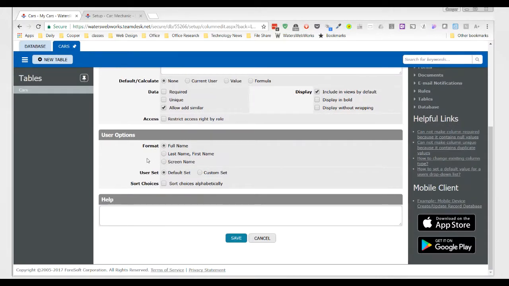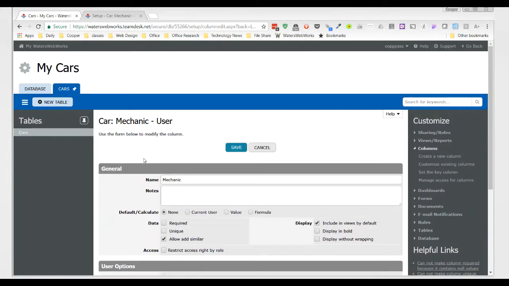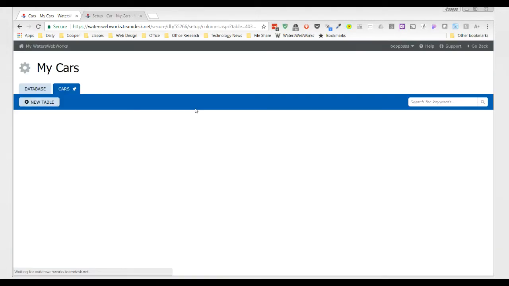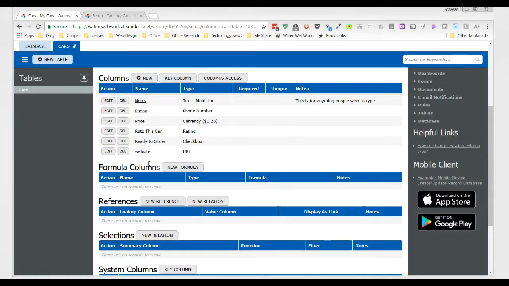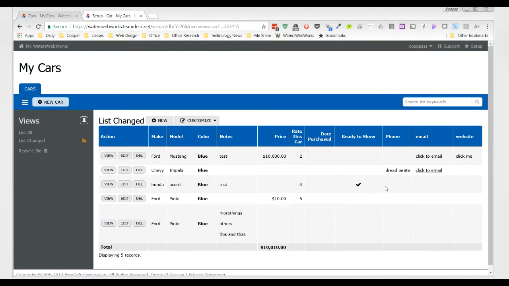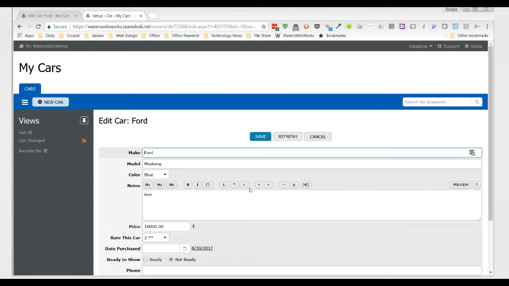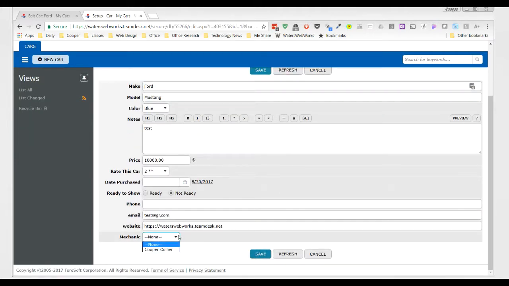So to show you how this works, I made one, and I'm going to leave all the settings default, and we'll come back to them in a second. So I'm going over to the database here, refresh it, and there I have a mechanic column. So I can go in here and select a user.